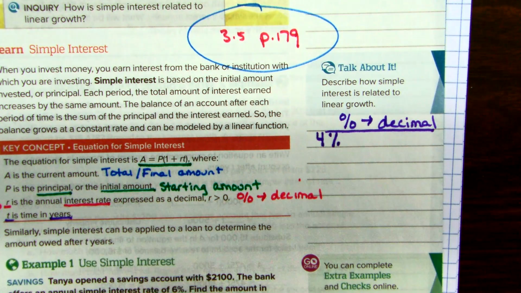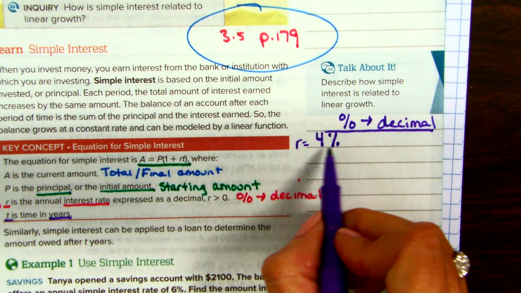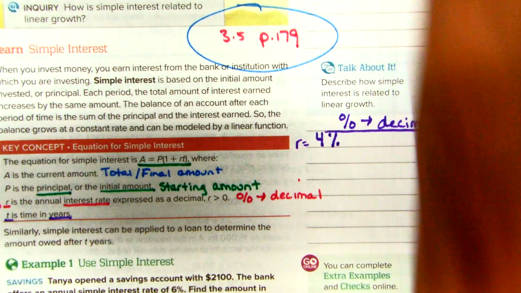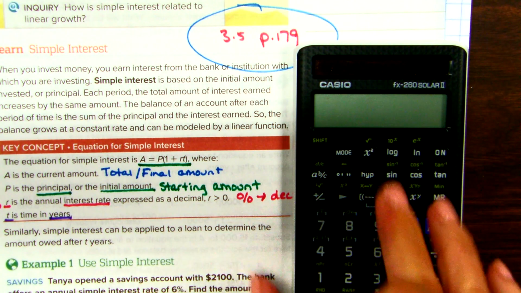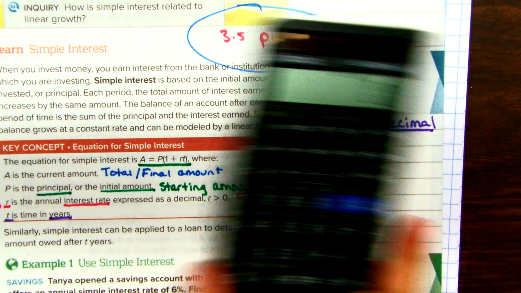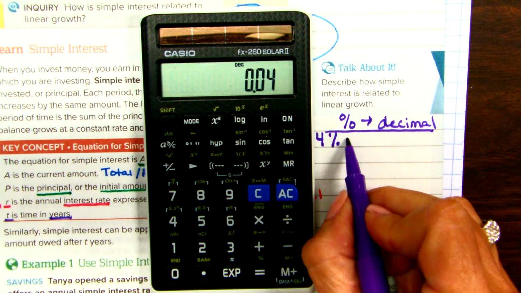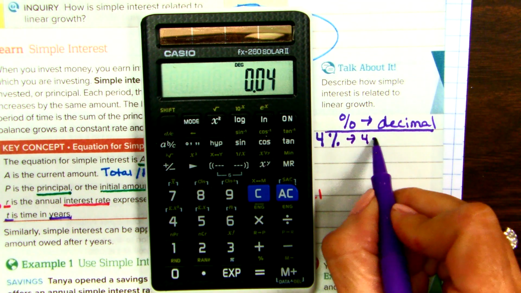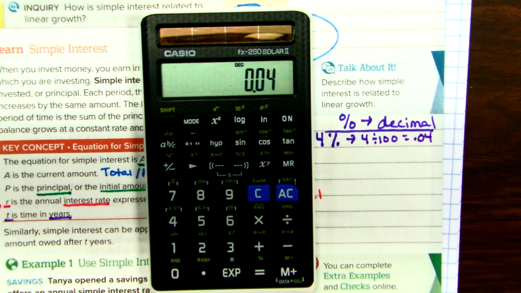So that's how much, it's always going to be given to you, and you'll always know, and it's going to be R. R is your 4%, okay? What you can do is just literally super, super simple. You take your percent. I don't know why this calculator sometimes works and sometimes doesn't. Very temperamental. Okay, so 4 divided by 100. It's always divided by 100, okay? So I just put in my calculator 4 divided by 100, and that gets me 0.04, okay?